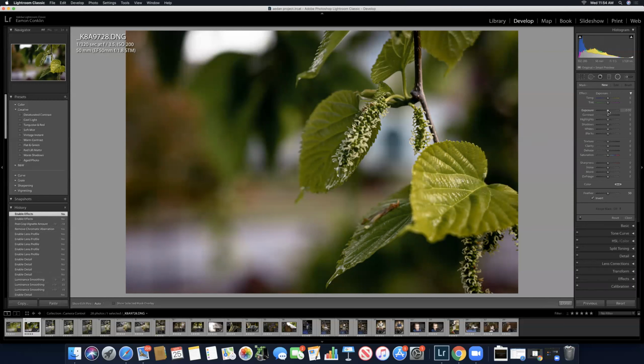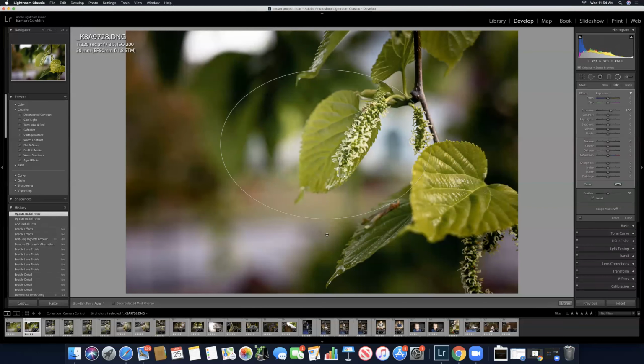And then I'm just going to add some plus exposure just to start, like maybe one full stop of exposure. And then what I'll do is I'll draw my circle. So I'll click and drag and draw the circle. And you can see it's brighter inside the circle and darker outside of it. Now that's too much, but I do want to see where I want to position it. So I'm going to position it maybe right about there. I'm going to actually make it a little bit smaller so it doesn't go on that other leaf, which I'm trying to avoid. And then I'll unclick my slider here.